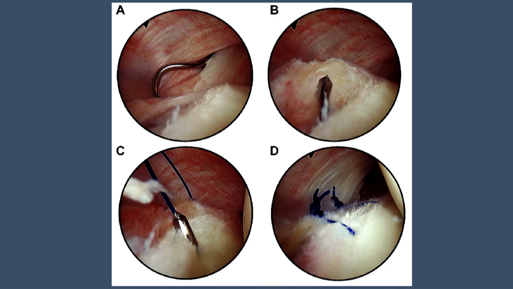And there are two or three ways. If it is possible, you can lift up the capsule and put all-inside devices from inside the joint. If it is not possible, some people say this is shoulder surgery in the knee joint, because it is like shoulder surgery inside the posteromedial compartment. People who have been doing PCL reconstruction arthroscopies are familiar with this approach, and it is easy for them. So we can put a ramp lasso from the posteromedial portal and take a bite through the capsule as well as the peripheral meniscus, and put a sliding knot to fix it.